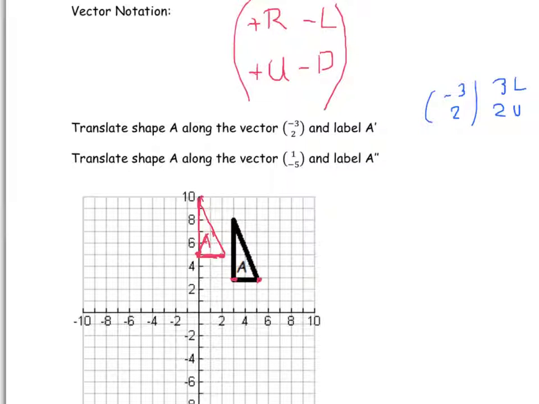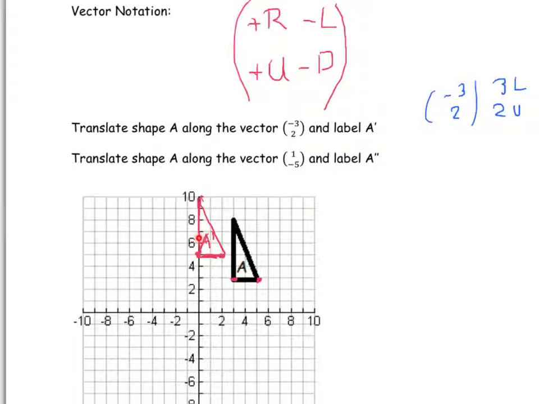Now, what you should notice is that these two shapes are in the same orientation as each other, i.e. they're facing the same way, they're the same size, so they're congruent to each other, because that's what congruent means. It means same size and shape as each other. Now, if you're asked to describe a translation, it's really important that you put the word translation, so you put which transformation you're using, and then put the vector, or you can put how many squares right or left it's gone and how many up or down it's gone.